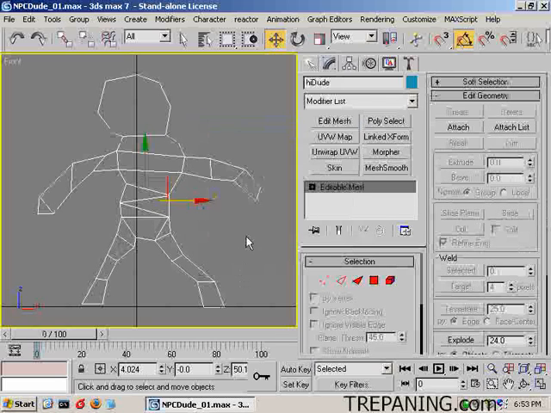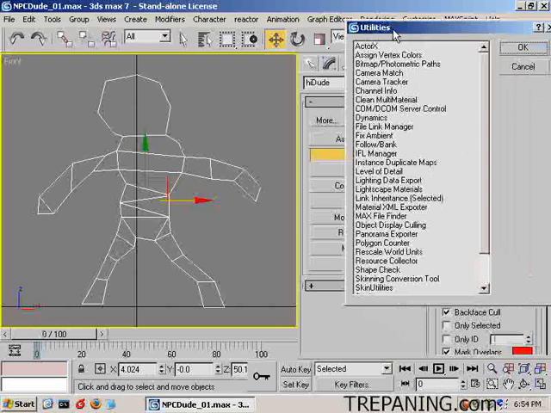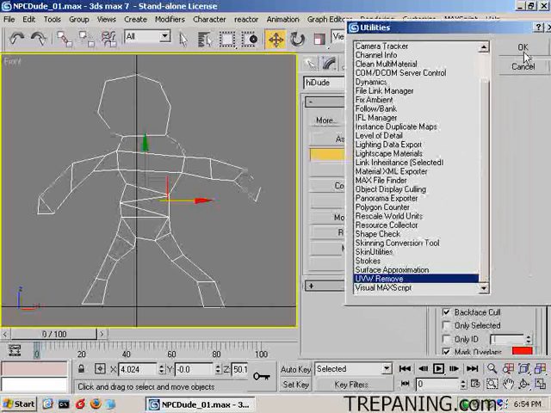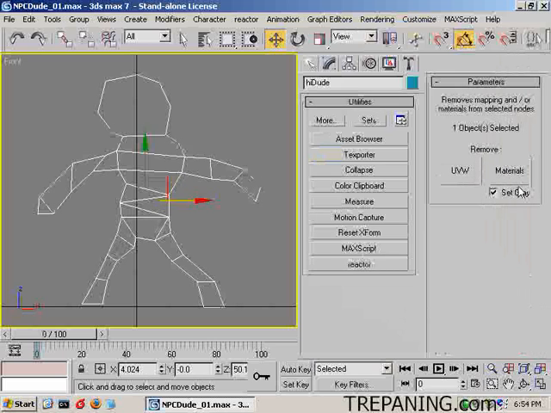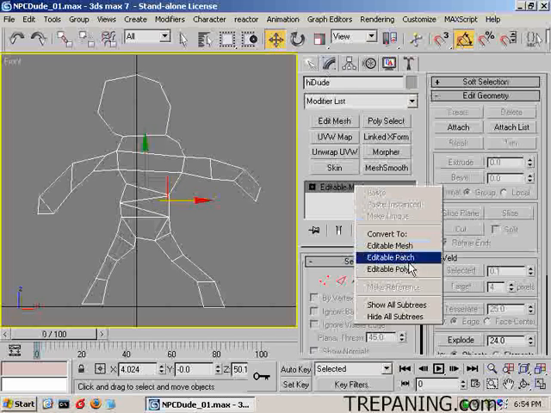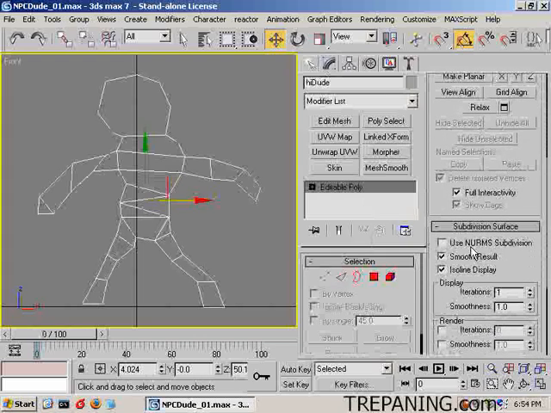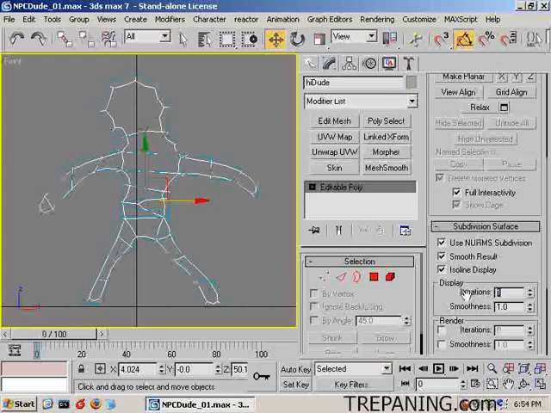Okay, now it's got another one underneath, and hi dude is selected. We're going to come on over into this area here, and under more we're going to UV remove. Okay, we'll set it to grade 2. So now the hi dude that we're going to do other stuff with no longer has any UVW coordinates in it. It's just going to be a blank mesh. We're going to convert it to an editable poly for this next stage, and come on up to the NURMS subdivision, and we'll NURM it to 4.